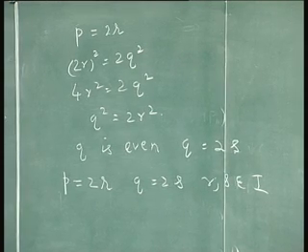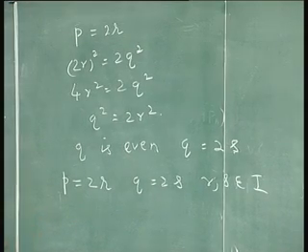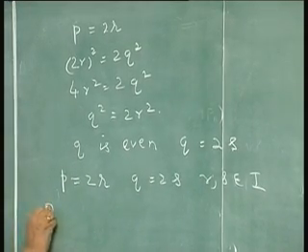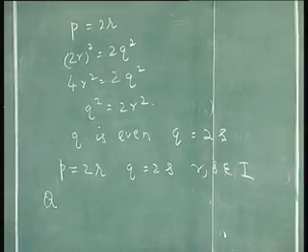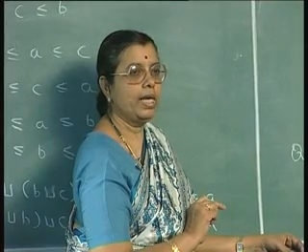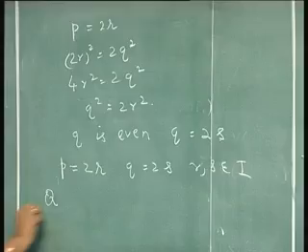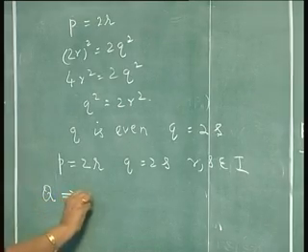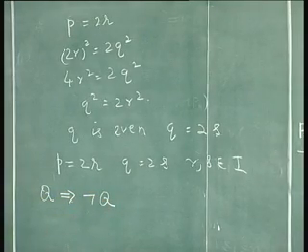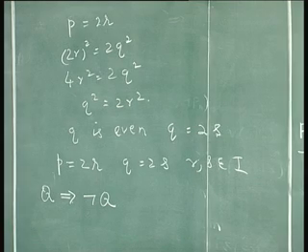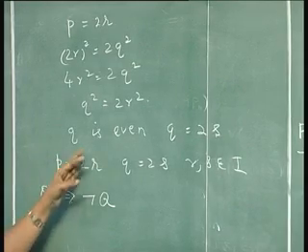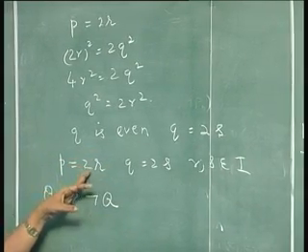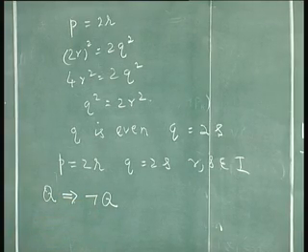Okay. So, from this, actually starting with Q, that root 2 can be expressed in the form p by q, where p and q are integers and relatively prime, you come to the conclusion of not Q, that is, they do not have this property; they have a common factor. You come to the conclusion that if you assume like that, they have a common factor and are not relatively prime.